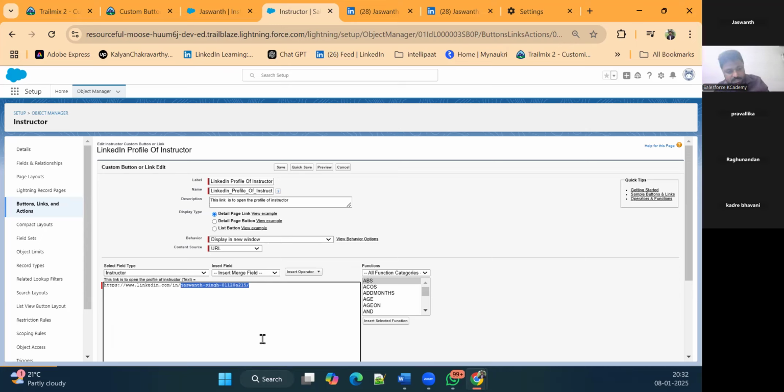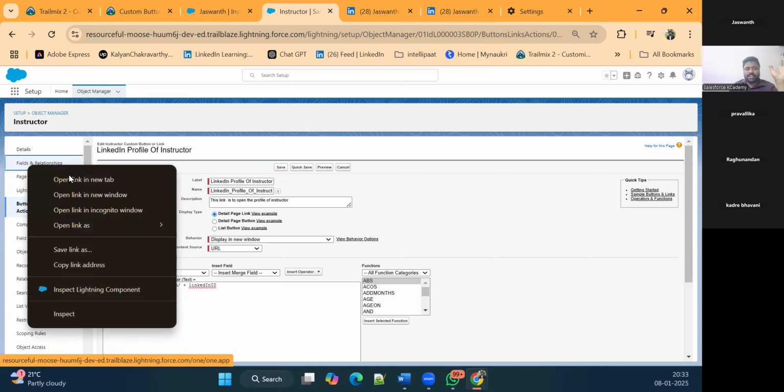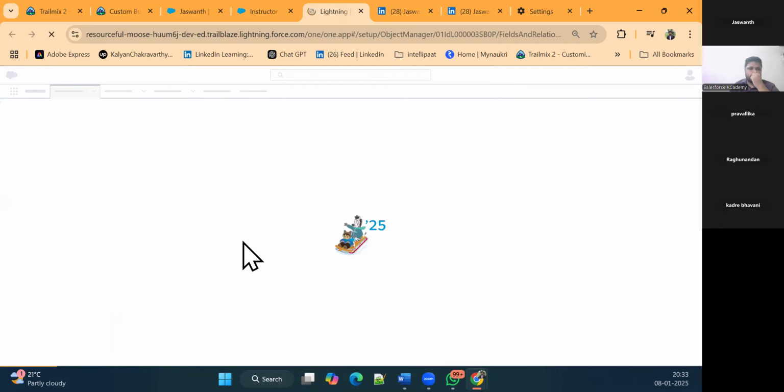Now what I do is I remove this one. Think in terms of programming. I remove that one, and I just say one LN ID, or in more proper terms, LinkedIn ID. This field I will create. This is the text field that I will create on each and every record. That means I will create a field. Let me create that field now.